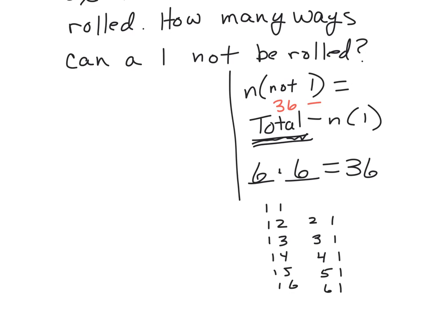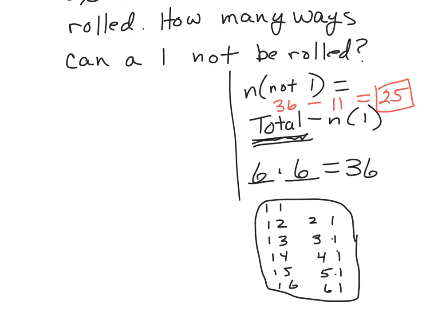So if I roll the 2 dice, is there any other way I could get a 1 besides the ones that I have listed here? That'd be it. So how many ways can that happen? Well, here's 1, 2, 3, 4, 5, 6, 7, 8, 9, 10, 11. 11 different ways to get a 1. So the number of ways I could not get a 1 is that 36 total, minus the 11 ways that I can get a 1. Leaves me 25 ways of not rolling a 1 if I roll 2 dice. That's why I call it coming in the back door, because I didn't just count all the ways I could not get a 1.